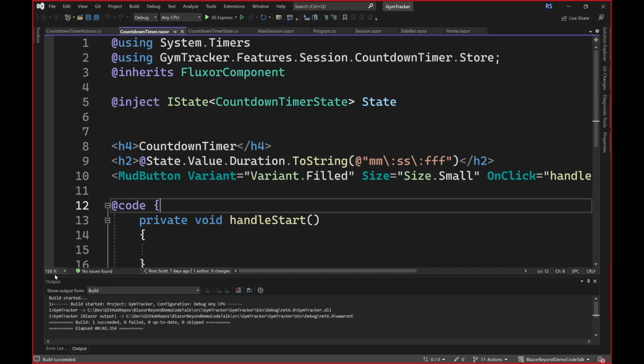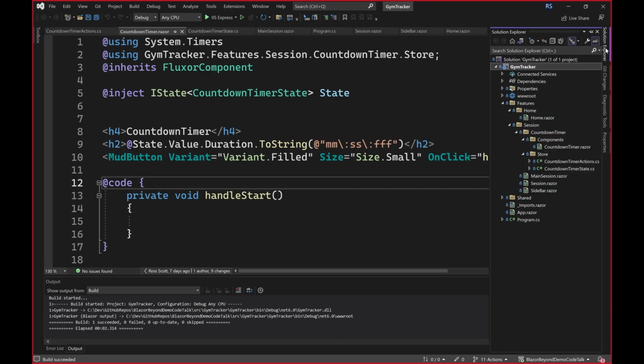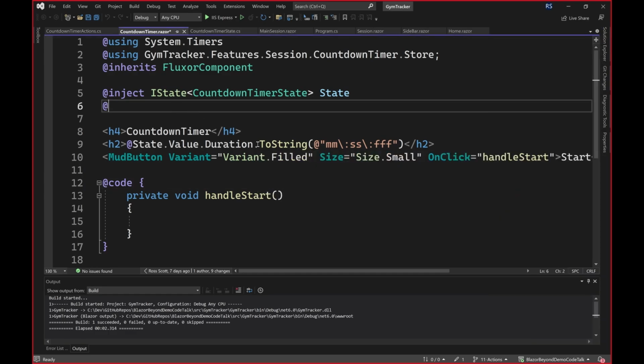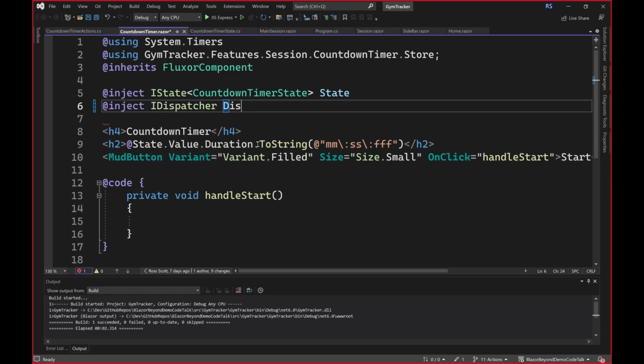I'm going to change that to 130% maybe. That's slightly more readable for me. Where am I? So I'm in the timer. And do we have our actions defined? We do. So let's inject dispatcher. That's much nicer, isn't it?